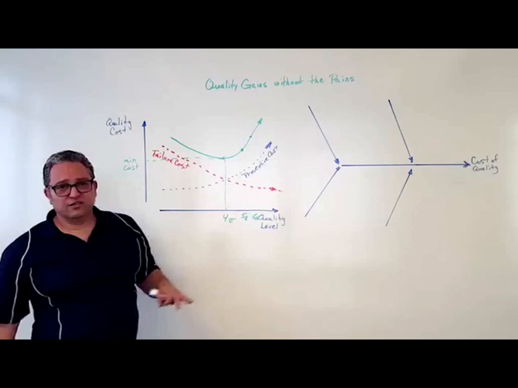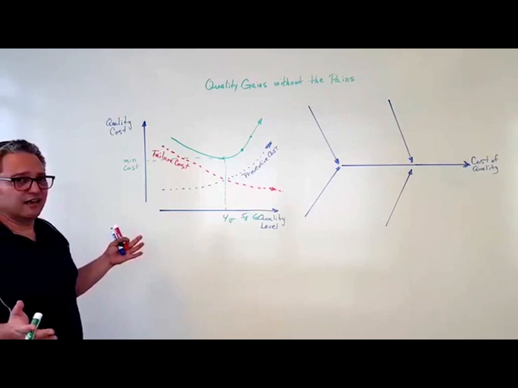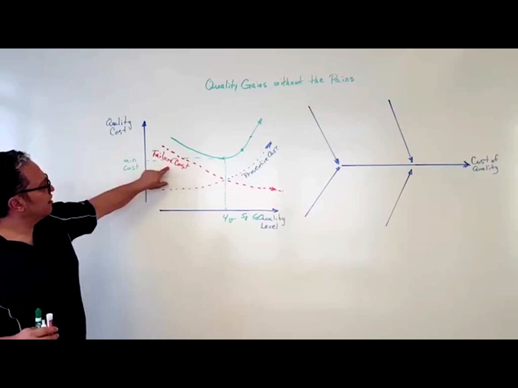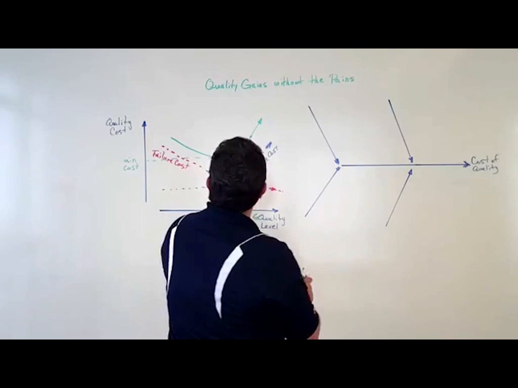That is usually increasing our prevention cost, usually not just prevention cost, but also the other way to get higher levels of quality is through rework, and all that cost is adding up here. Let's talk about what in detail are failure costs and prevention costs.